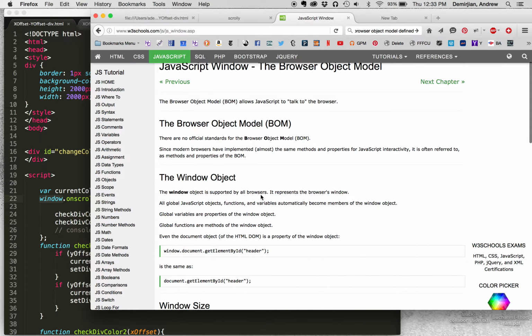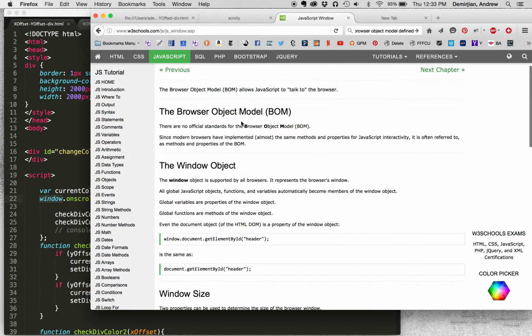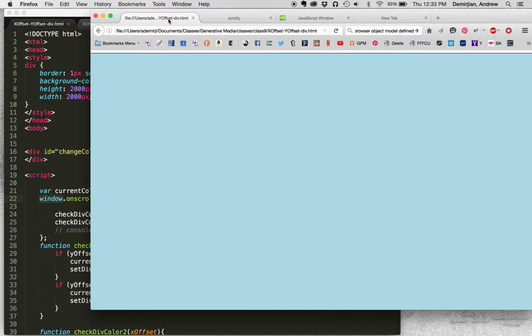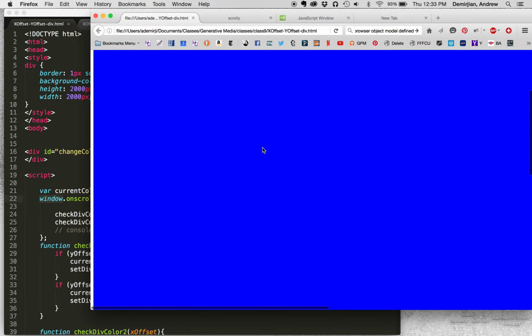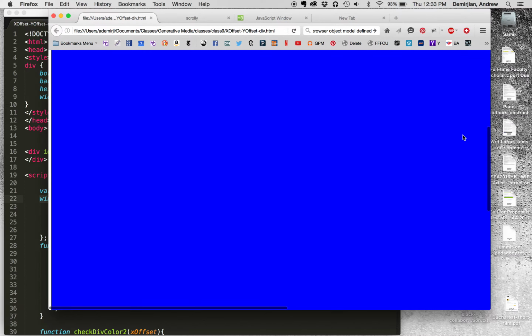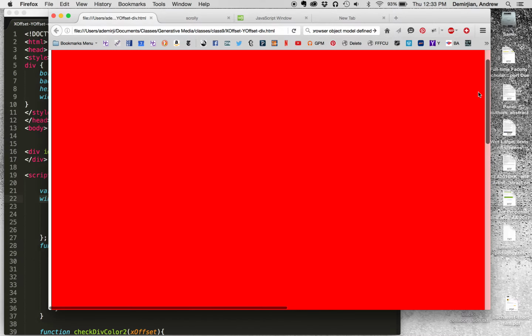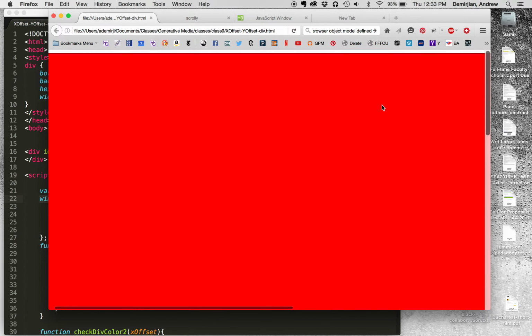But basically what the browser object model does is it reports the status of window information from a browser. And that's going to be really helpful to us as we're thinking about, okay, where is that window? What's the location? If you can see way off in the corner here, the location information, this is what's enabling us to make changes based on this information, and that's done through the browser object model.